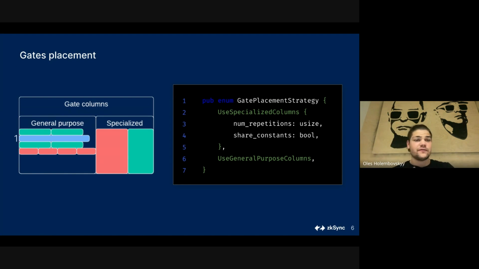But in the other case, if you have one gate that is going to be used only a couple of times, maybe 10, maybe 12, it doesn't make sense to make it specialized, because otherwise all the columns that are going to be used in this specialized gate are just wasted, because you use only a couple of upper rows and you don't need the other ones.